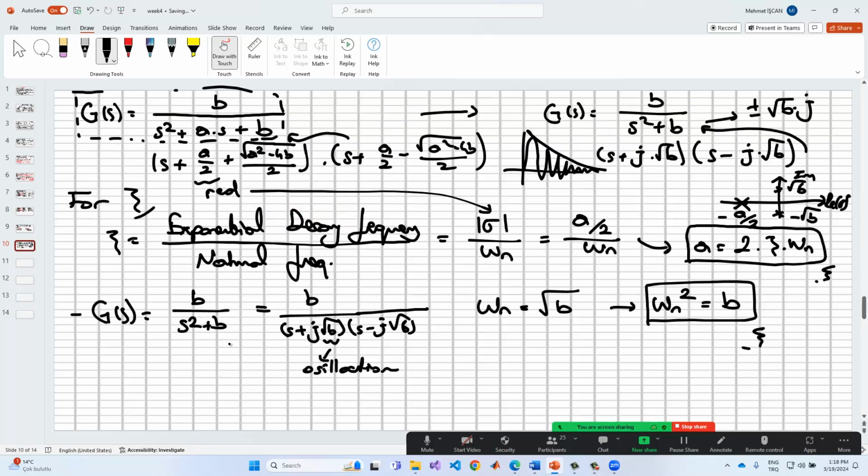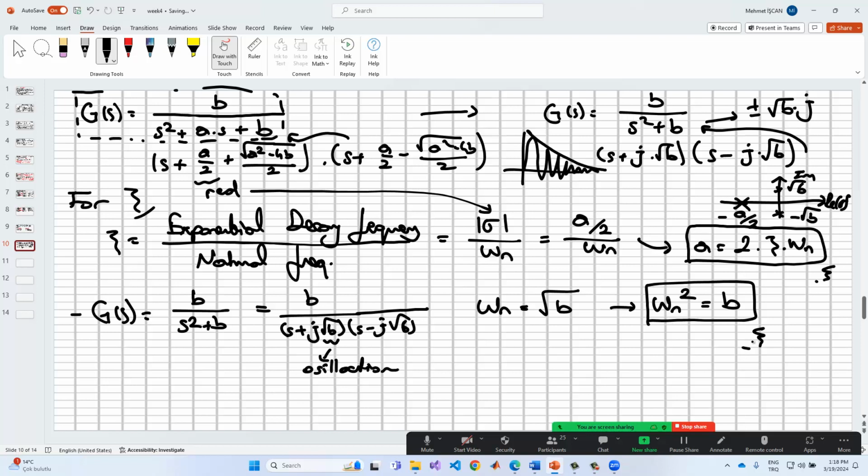And so what about this second term, a times s? It is directly related to the energy loss, but the last term is related to the frequency or oscillation energy. Yes, the b term makes the oscillation in the system. But if I have this coefficient in here, I can generate a real root, just like this one, minus a divided by 2. Otherwise, we don't have any real root in here.